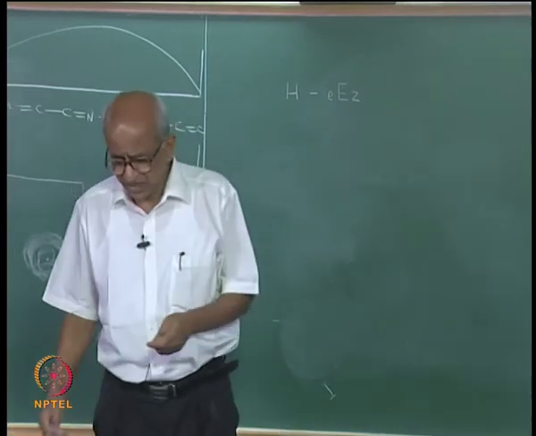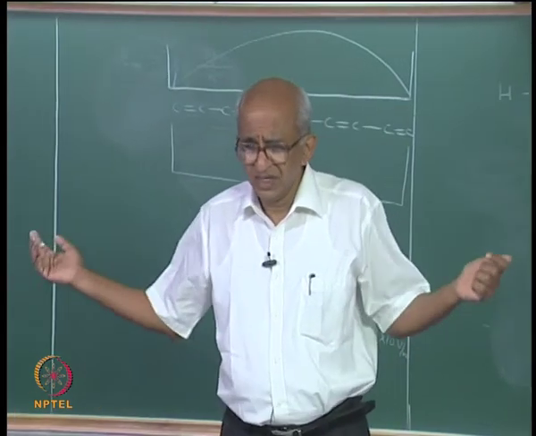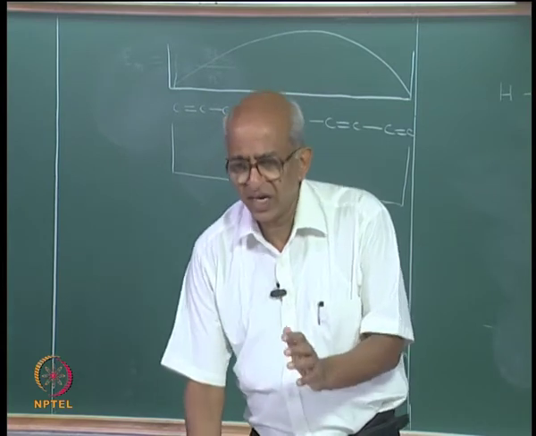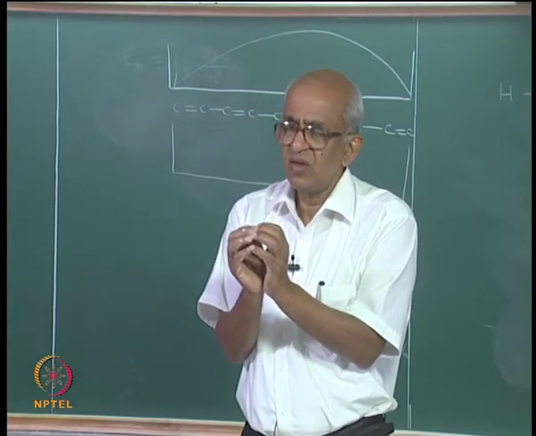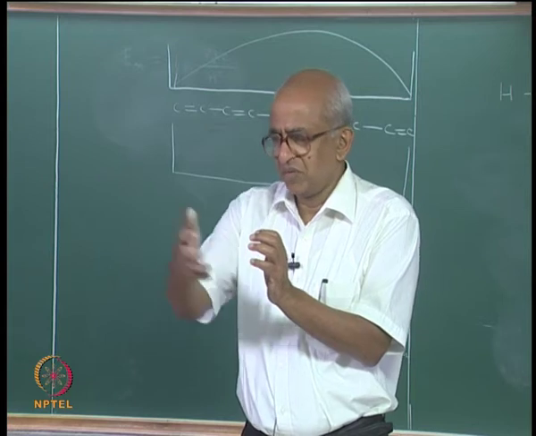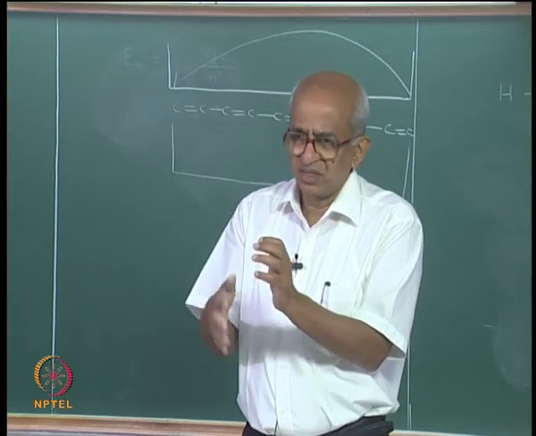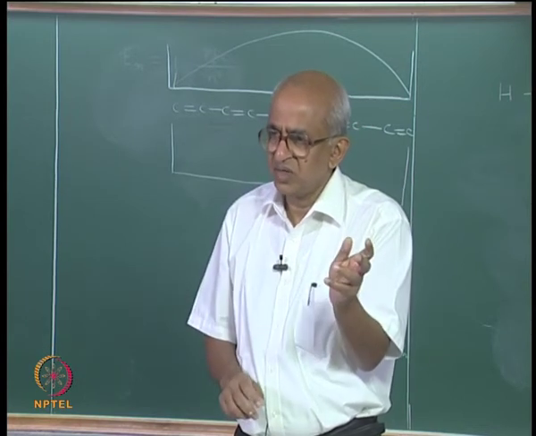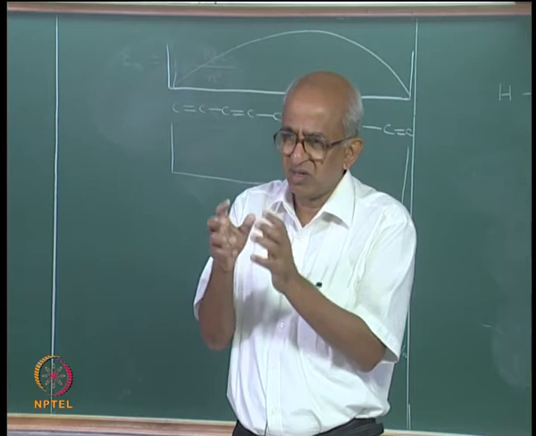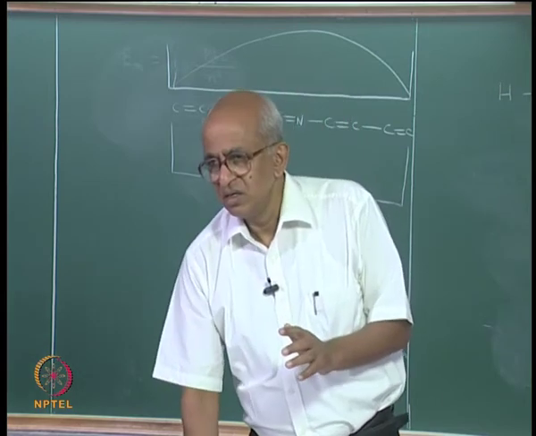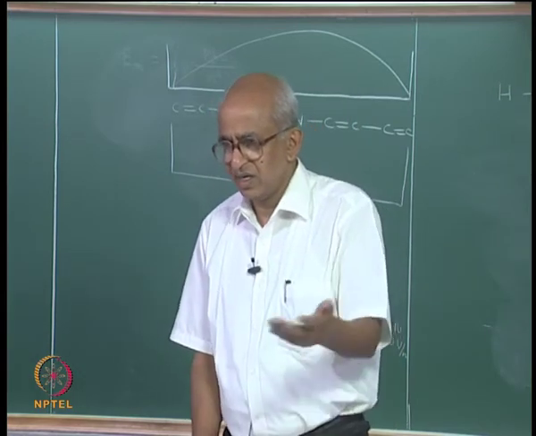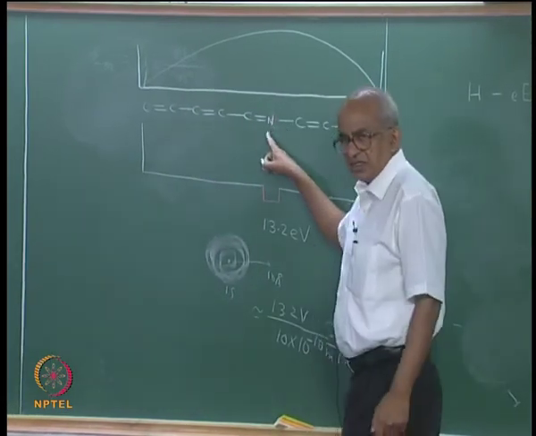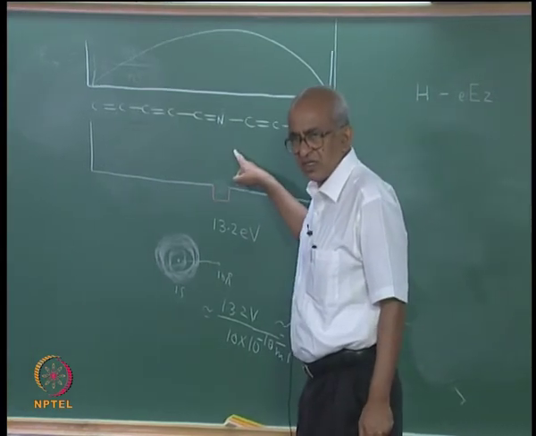So, effectively, the details are not very important at this point of time. What is happening is that I have a Hamiltonian, maybe the harmonic oscillator or the hydrogen atom. What I am doing is modifying that Hamiltonian by a small amount, changing it by a tiny amount by applying an external electric field or by replacing one of the carbons with a nitrogen. Again, I am modifying my potential there.